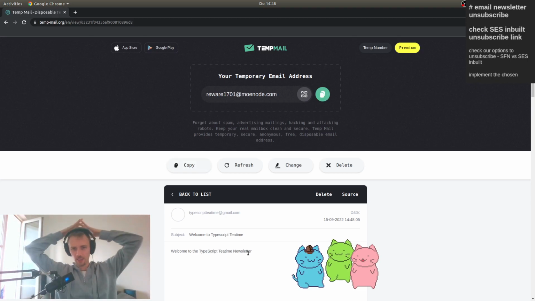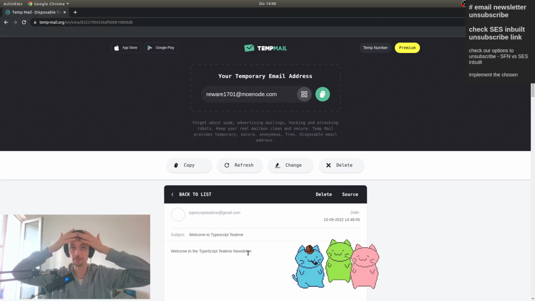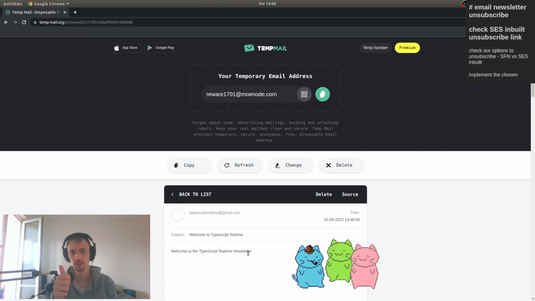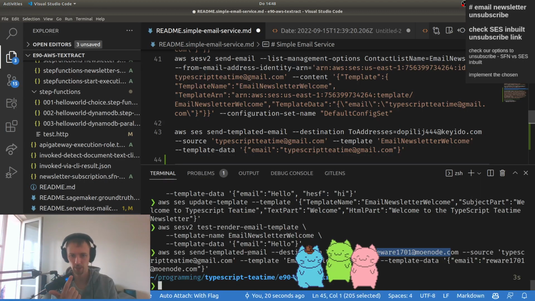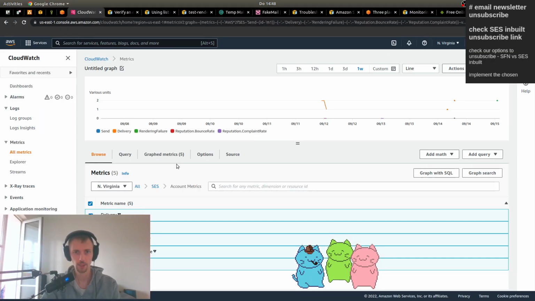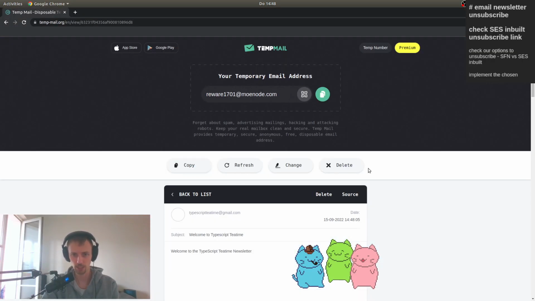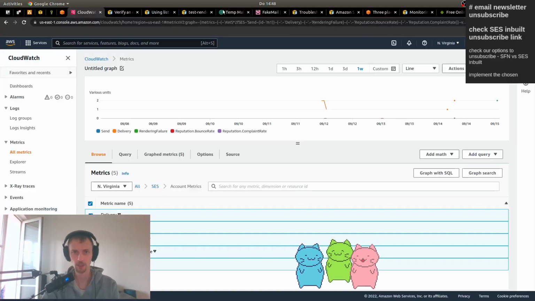Oh. Okay. So what did we learn from this experiment? Write proper HTML. If you don't do it, it will not reach the recipient. AWS SES will still say, oh, it's sent, but it never seems to actually reach the inbox. Yeah, and this is the newest one, the last one that I've actually sent.